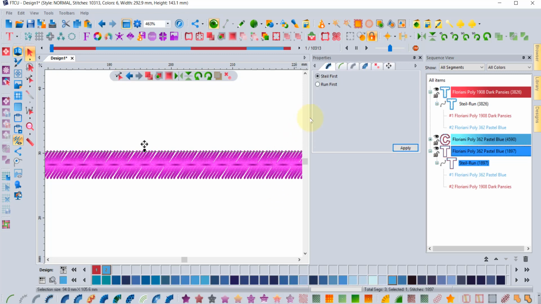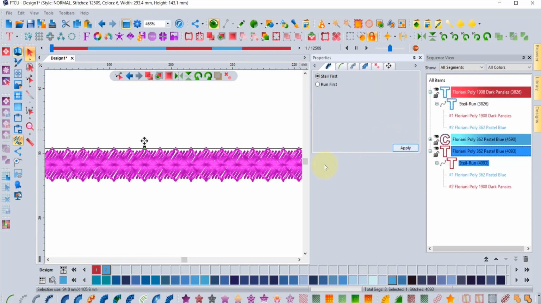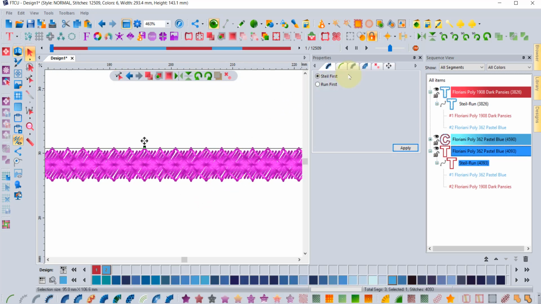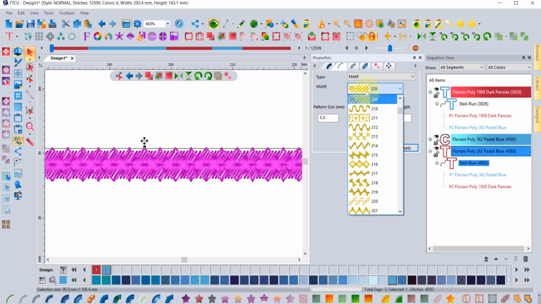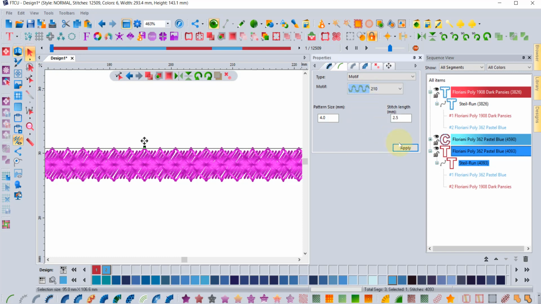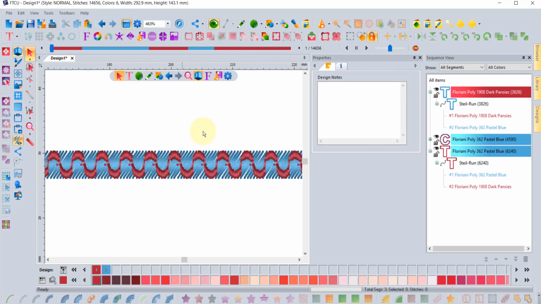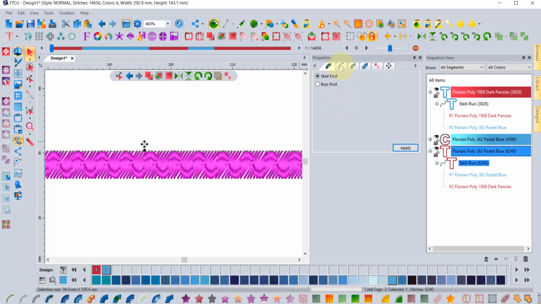select your shape again, and change the run stitch to be a motif stitch. And now on top of your steel stitch, we're going to sew a decorative stitch. And this is really, really creative stuff. Now you've got a lot of different motif patterns that you can choose from. And whichever one you choose becomes the pattern that will sew in your column like this.